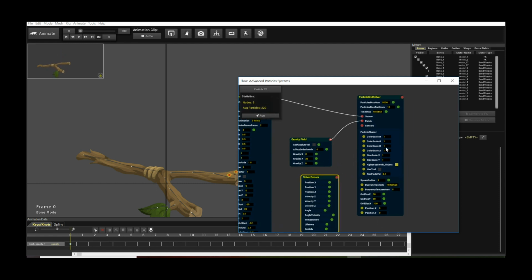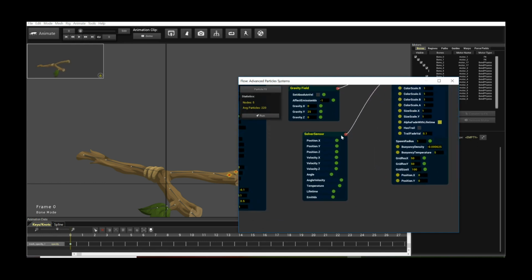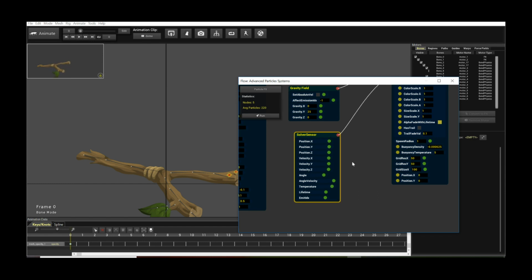So this sensor thing is a very powerful node. If you connect it up to sensors, what it does is it will actually extract out all the positional, velocity, angle, temperature, lifetime, you name it, data from the particle system as it runs. This is for each particle. And so these are the attributes of each particle that are running at that particular time step in the solver. So it's basically extracting data, hence it's like a sensor. It's like a thermometer. And so you can use this data to change the look and feel of the resulting particles of the system. It's super powerful. And I'll demonstrate to you what it does right now.